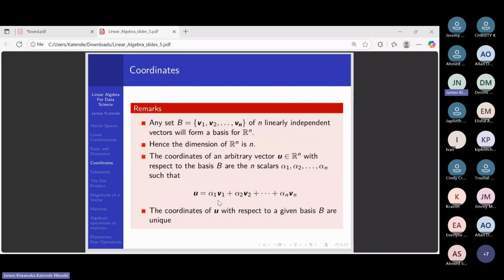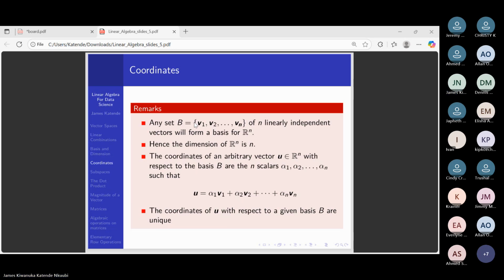Now, if I want to talk of them being linearly dependent, I need to pick a set. I don't talk of U separately or the other set separately. So if I add U to this set, then it becomes linearly dependent, because now U can be written as a linear combination of the other vectors. So if I add U to this set B, then that set becomes linearly dependent. So anytime you're talking of linear dependence or independence, you focus on a set of vectors, and that set of vectors is linearly dependent or independent.